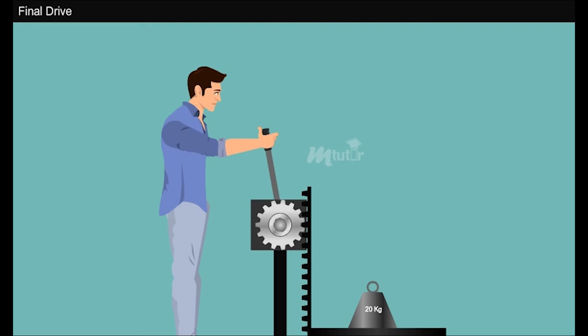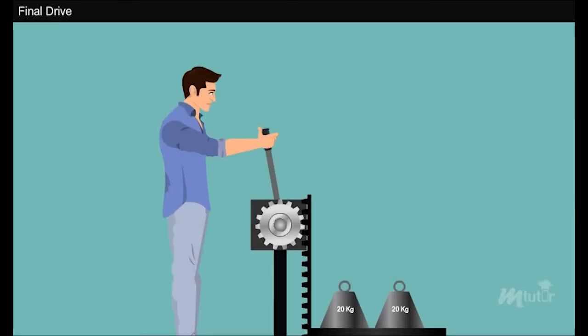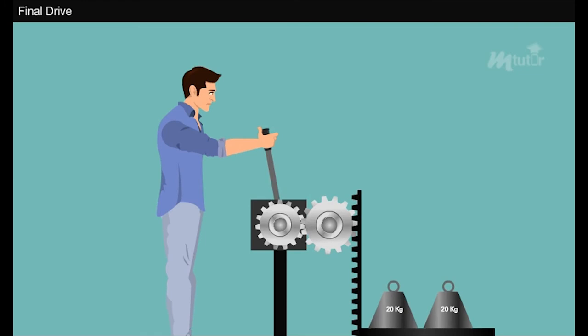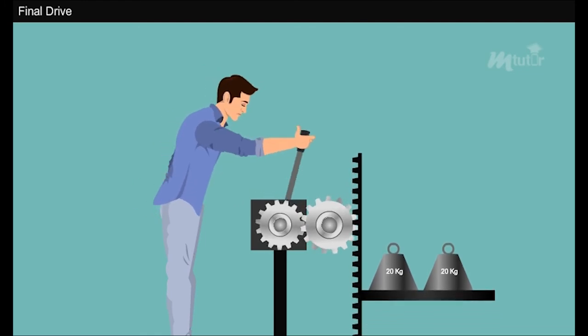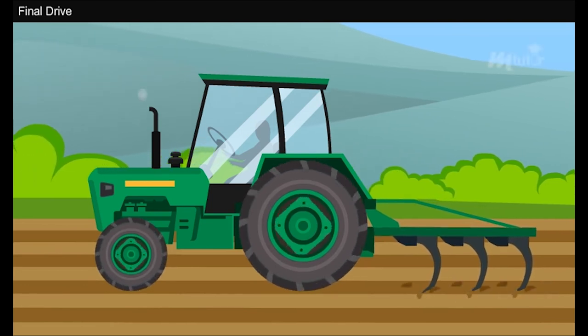Let us see how this is achieved with the help of a small experiment. Consider a rack and pinion arrangement used to lift a weight. When the weight is increased, we are unable to lift it. But when a large gear is made to mesh with the arrangement, it can lift the weight, and by meshing this with a much larger gear, we are able to lift even heavier weights. This proves that with decreased speeds, increased torque helps in lifting heavier weights. This same principle is introduced in tractors in order to overcome the slippage at the farm fields.